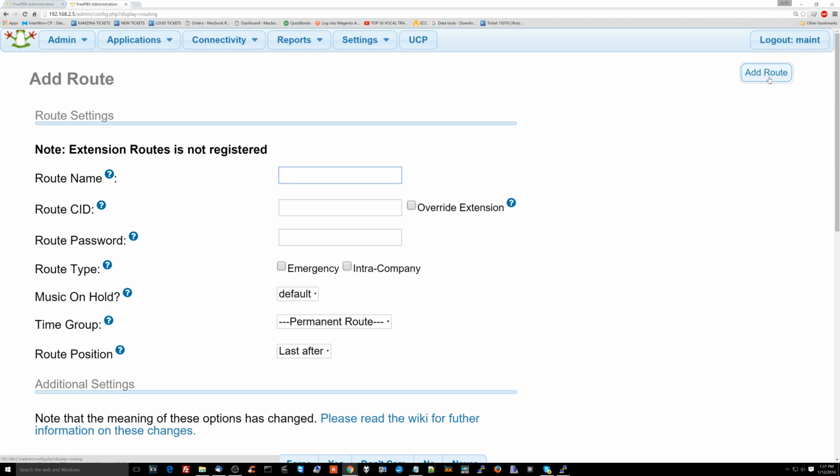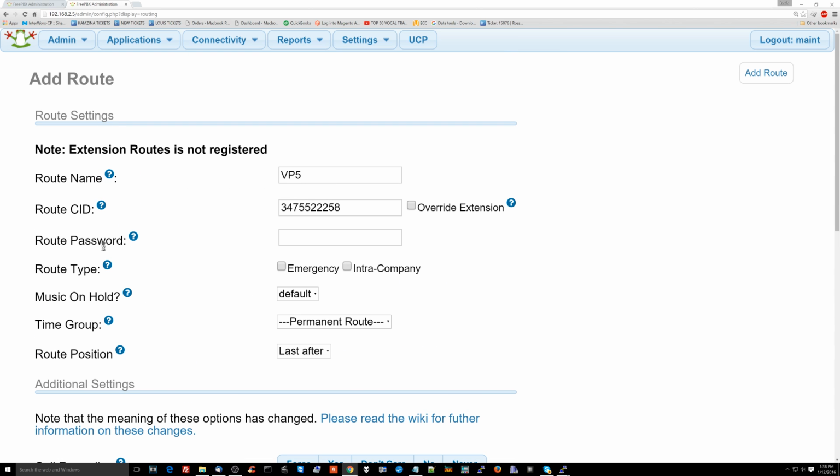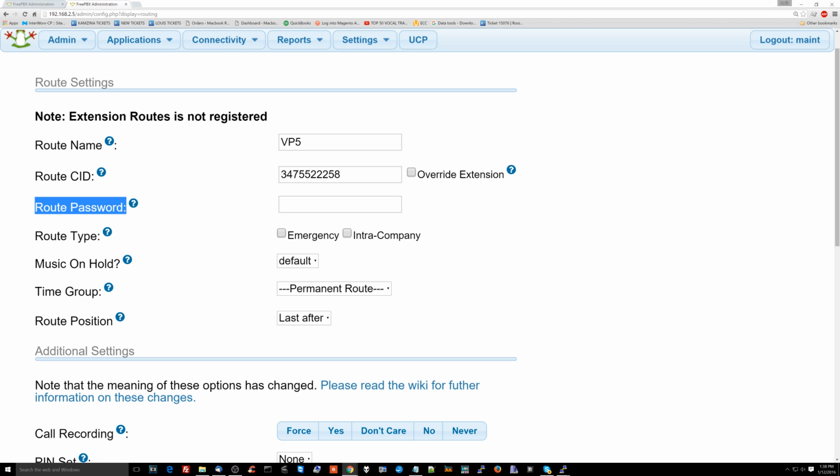I'm not sure if it's route or route, but I do know that route sounds so much cooler. So we're going to set the outbound route as VP5, voice pulse 5. You can set it to whatever you feel like. Now the caller ID, again, I'm just going to set that to this number because I actually don't know what phone numbers are going to be required for the system yet. Route password, you don't need that right now, so we're not setting that up.